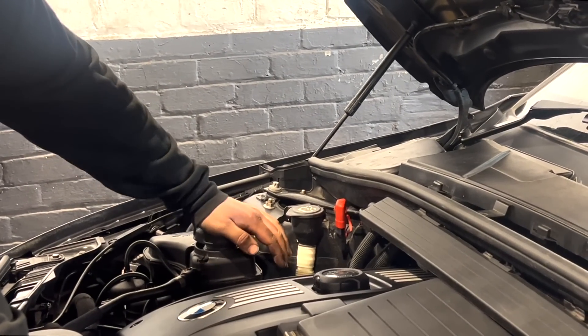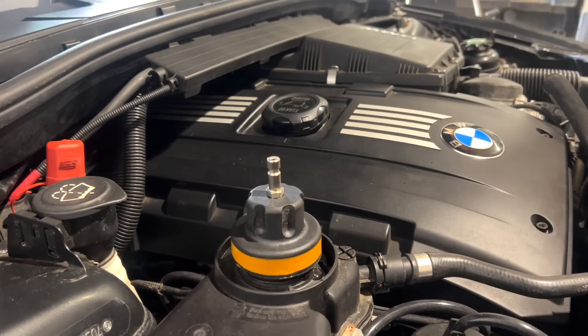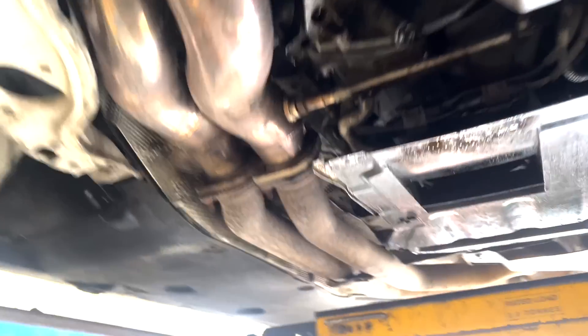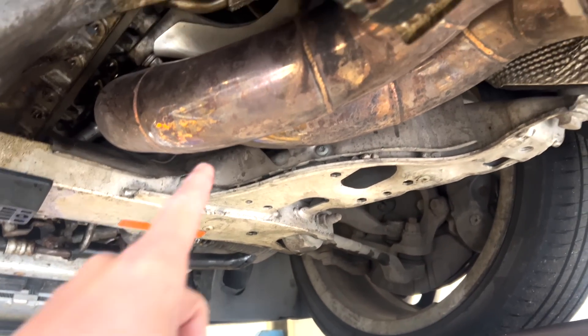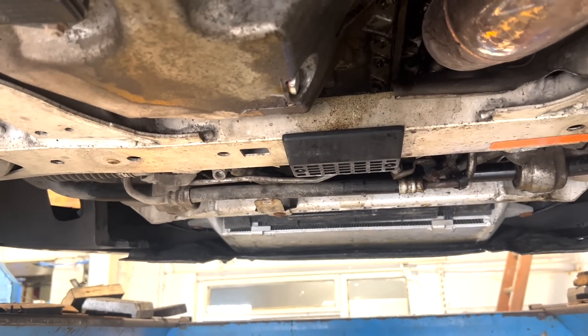Then it was time for a trip over to Bertie's, my favourite northern mechanic, who was going to check over the car and see exactly where all these leaks are coming from. The first thing to do is pressure test the coolant system to pinpoint exactly where that coolant leak is coming from — sometimes with leaks it can be really hard to find where they're coming from because it gets absolutely everywhere. So off with the under tray, and the first thing I notice is we've actually got downpipes on the car already, which saves an absolute nightmare of a job. And there's also a nice hefty intercooler — so maybe this car's been modified already, but it doesn't feel that fast, so there's got to be an issue somewhere.